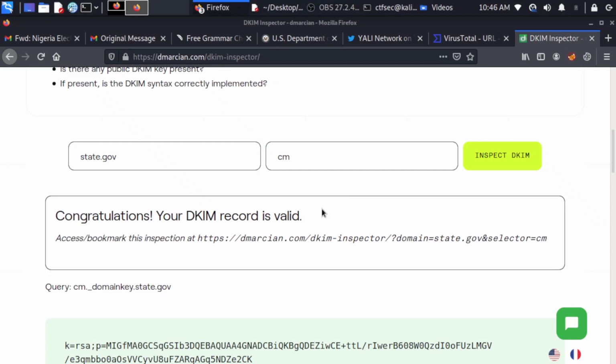By following the tips highlighted in this video, you can better protect yourself from spoofed, phishing, and scam emails. If you do receive a suspicious email, report it to the appropriate authority or to the legitimate source it is pretending to be. Thank you for your time, and I will see you in the next video.